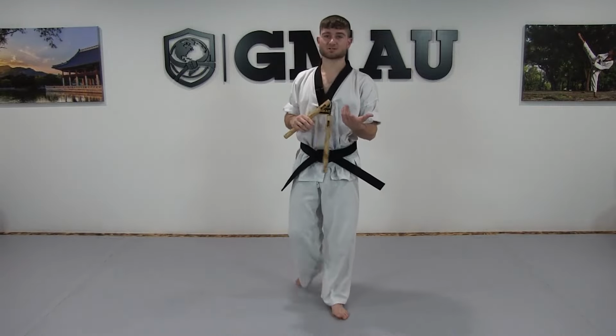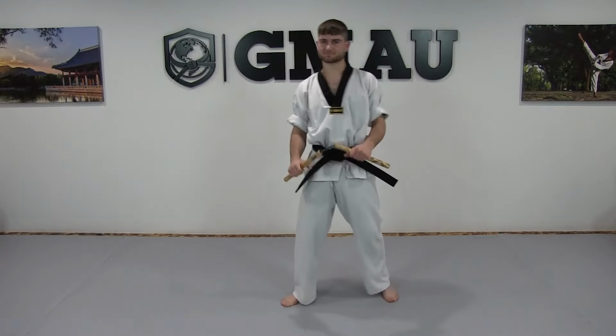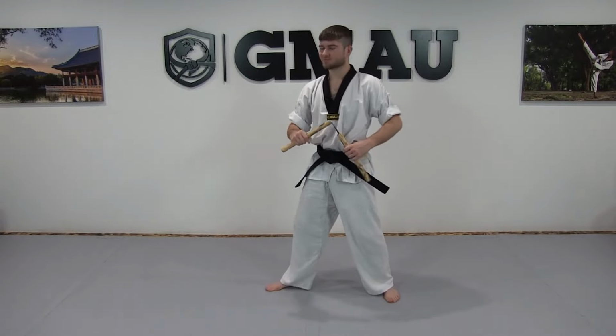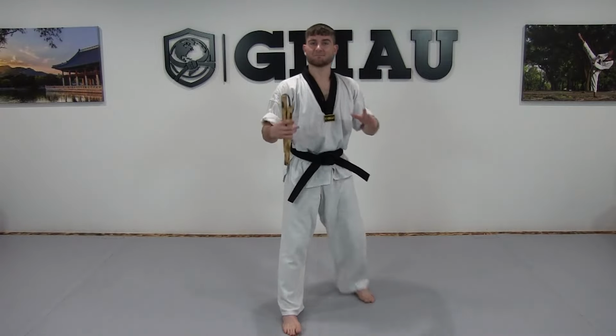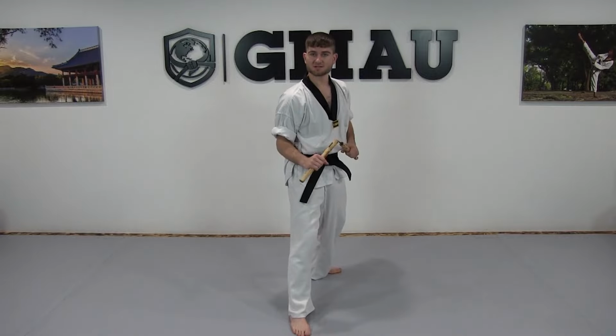So, hopefully you've watched the lesson for this already, but that is going to be our downward or our circular combat strike. Strike out and catch. When I do this, notice how I typically will blade myself off. And what I mean by that is I'm not squared. This would be squared. This would be bladed. I have one side forward.